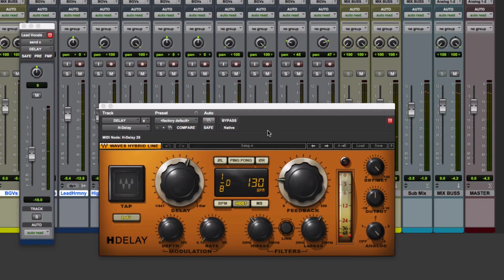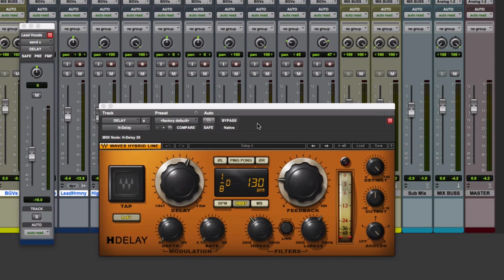It fills in some space. It makes the vocal sound polished. Two tips for you on delays for lead vocals, though. I really love mono delays, and I think you will too. Instead of a ping-pongy delay that goes back and forth, nothing wrong with that, but having the delay go up the middle, or even pan slightly to the right or slightly to the left, but the delay goes into one fixed spot, it does two things.